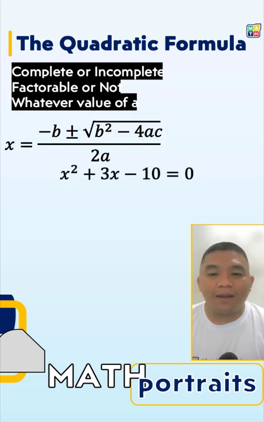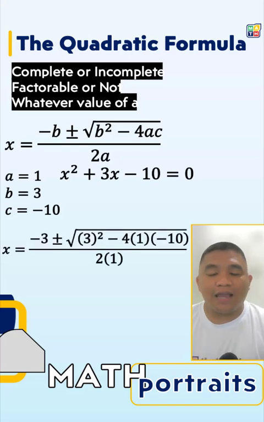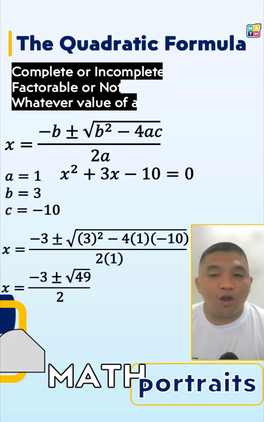Now let's talk about this given quadratic equation: x squared plus 3x minus 10 equal to 0. Now we can use other methods in solving for these roots, but let's try to use the quadratic formula in this case. Of course, we know that a is 1, b is 3, and c is negative 10. Plugging that into our equation, we'll have this one here. And of course, first simplify the radicand expression. You will have here x is equal to negative 3 plus or minus the square root of 49 all over 2.